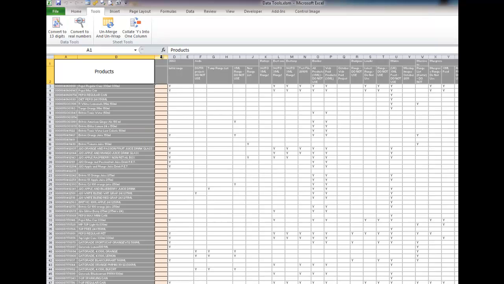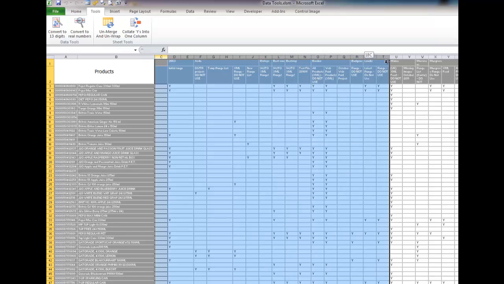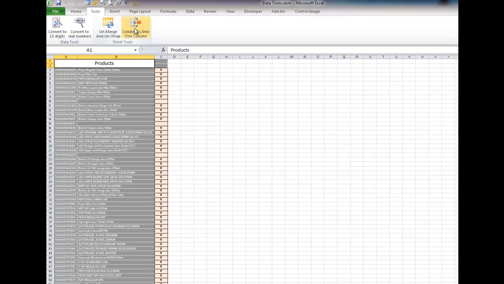So in the past, somebody was having to put in some kind of formula or count the number of Ys across there, and what they wanted was the facility to select one, two, a number of stores, I've got them all there, and just collate that information all into one column. So at the click of a button it tells you immediately which items do and don't need to be included in the shipment.